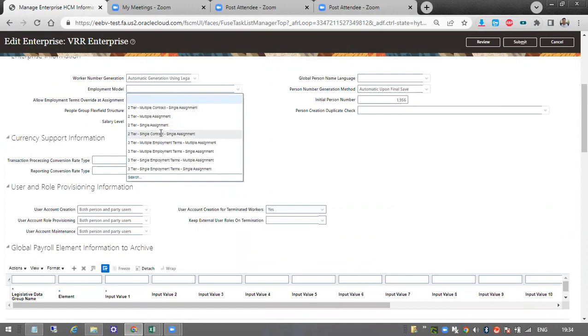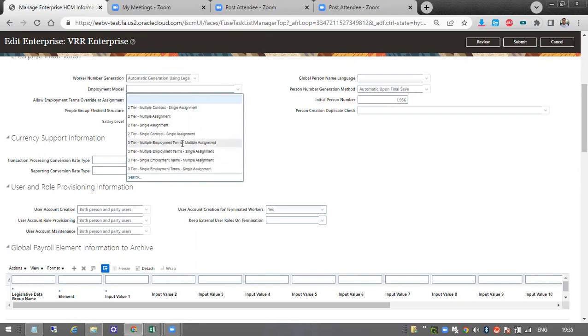Then single contract means you're working as a contract employee, if the company is giving only a single assignment. Then multiple contract as single assignment means there are multiple contracts involved here. That means the company is directly giving the job to the third party vendor. They are allotting the job to you. It's a single assignment. Then three-tier and three-tier having some different terms.